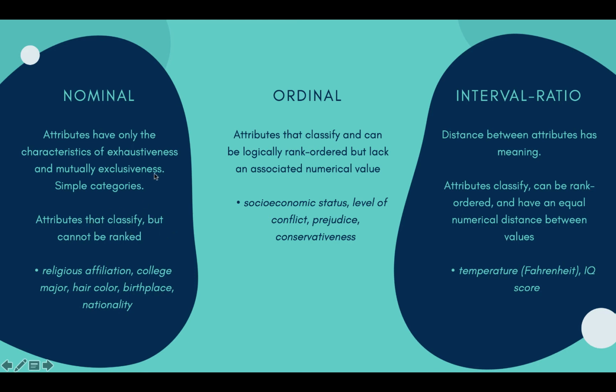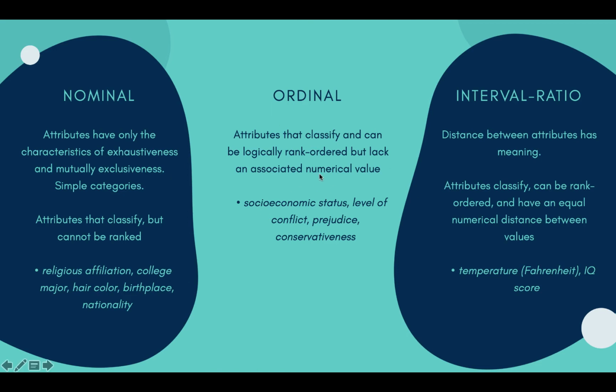So something like political affiliation, where you say, I'm a Democrat, I'm a Republican, I'm independent, I'm other, I'm green. All these things, they are categories, they're attributes that people can select, but you can't rank order them. You can't say Republican ranks higher than independent, ranks higher than other, right? There's no numerical association, right? You can't rank order them. You may subjectively like to rank order them, but there's no inherent rank orderedness to those categories.